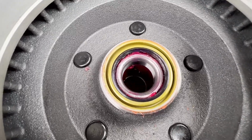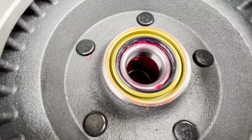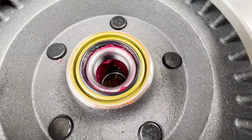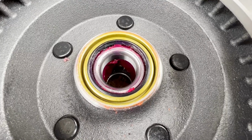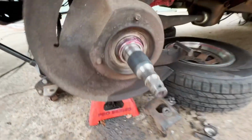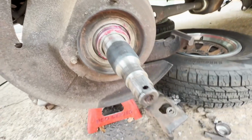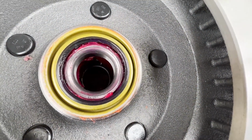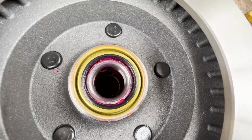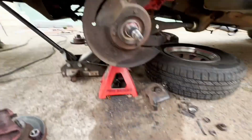All right, got the grease lining the seal. You don't want to put this on with it dry, so after you get the seal in, get a little bit of grease on that seal lip and then put it on the actual sealing surface that it'll ride on. Again, our spindles are dry and the inside of our bearing, inner bearing, is dry, and the outer one is dry as well. So they are ready to go back in.